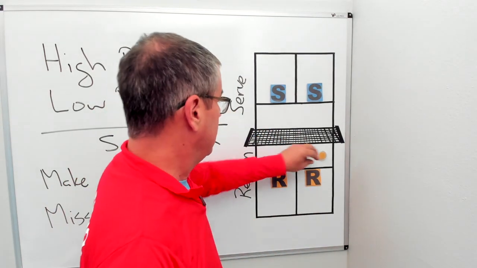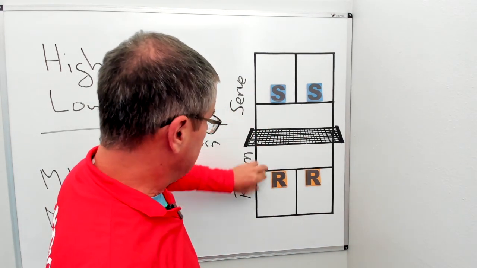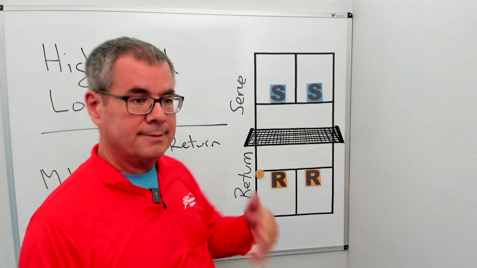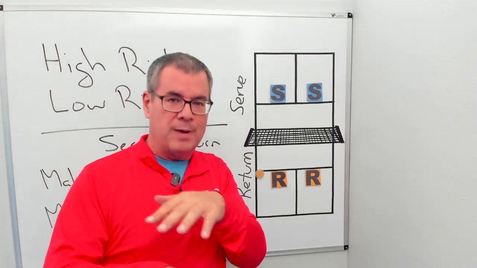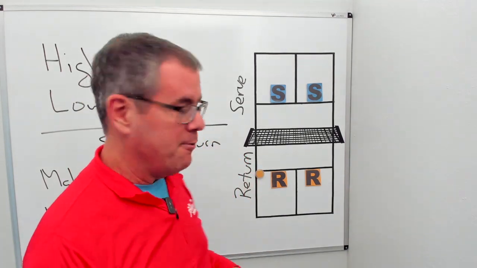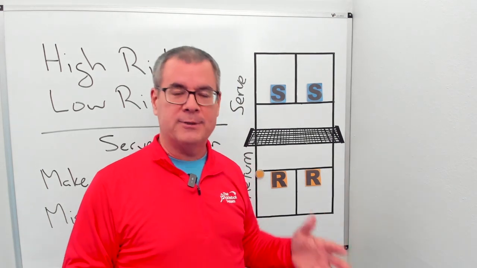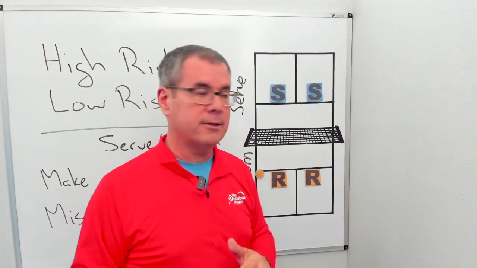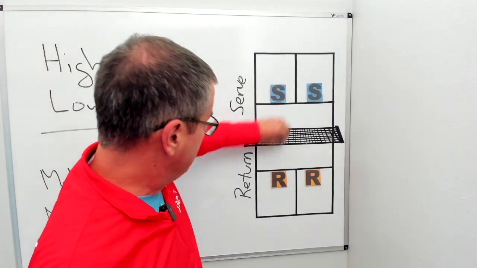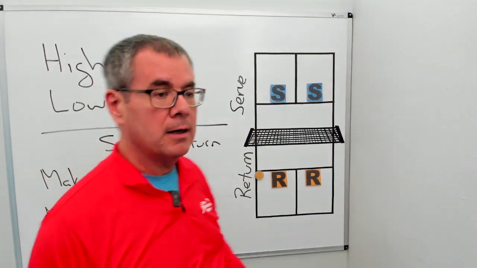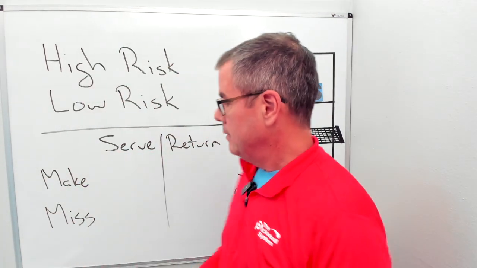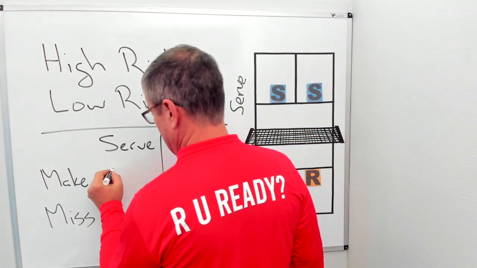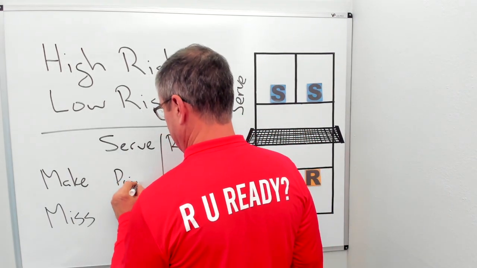The serve team is going to hit a really aggressive dink right here on the sideline, super low. Aggro dink is what we call it. We have a video about aggro dinking on the Into Pickle channel. If you want to check it out, I'll put a link up here. Basically, it talks about how you can be really aggressive with your dinks. But you're on the serve team, boom, you hit this really aggressive dink over here, and it's successful, right? So if it's successful, what happens? The serve team gets a point.